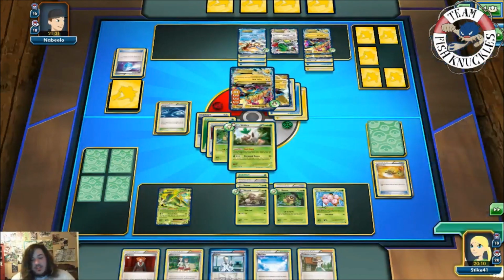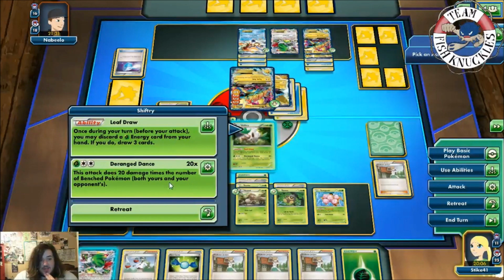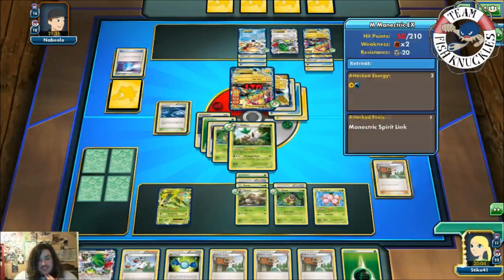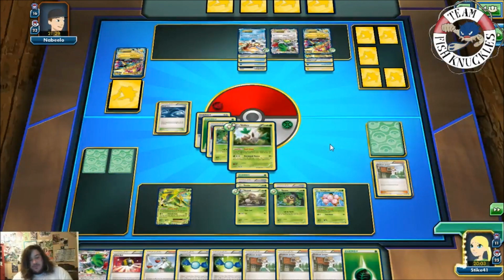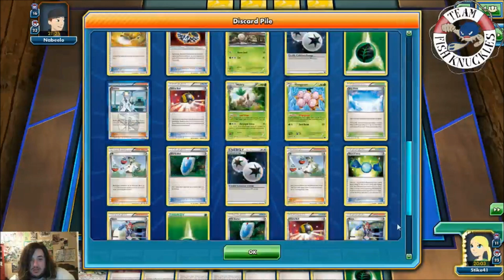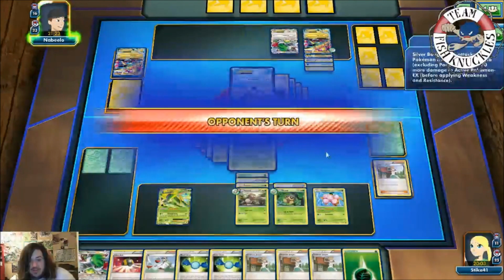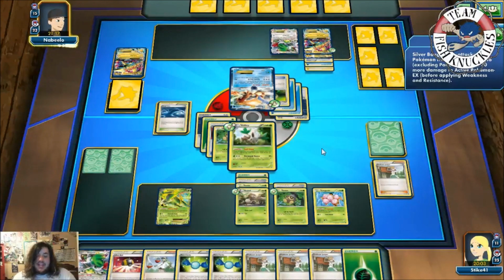Let's just play the Juniper here. Alright, that's not anything we need. So here we'll just derange dance for the knockout, taking 2 prize cards. Okay. Maybe I should have put more Shiftries in the deck. Did we put... There's 1 in there. We have 2 left. Alright, we should be fine. Here we see Keldeo come to the active spot right now. Right now it's doing 5, 6, 7, 8, 9. It's not knocking us out yet.